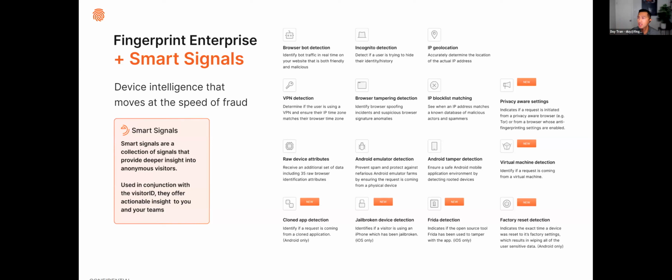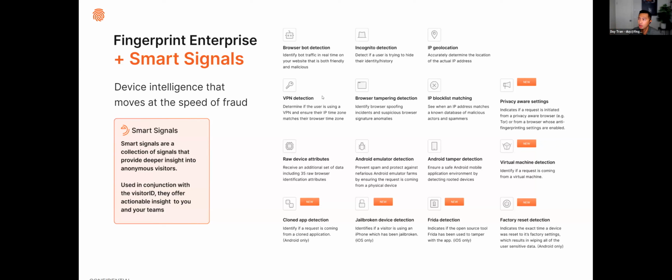Some questions here. Would users on the same device, but possibly using different VPNs, show up as separate visitor IDs? I can answer that one. So the goal there for us, we would show the same visitor ID. However, we would have VPN detection, that flag, that would be marked positive, right? So you would say, here's this visitor ID, but there's a VPN detected. So we show that.